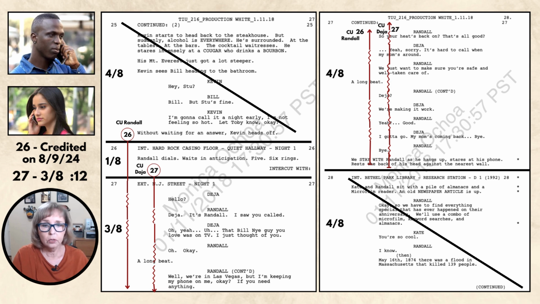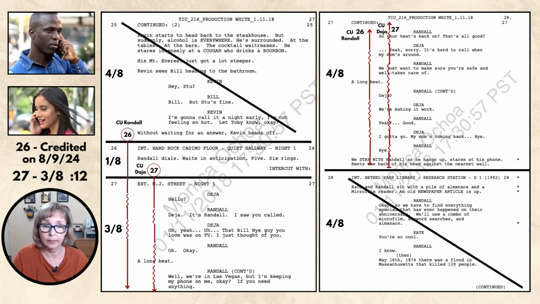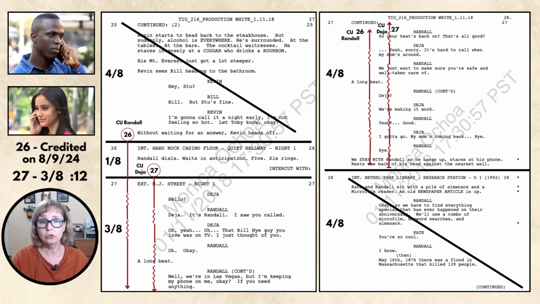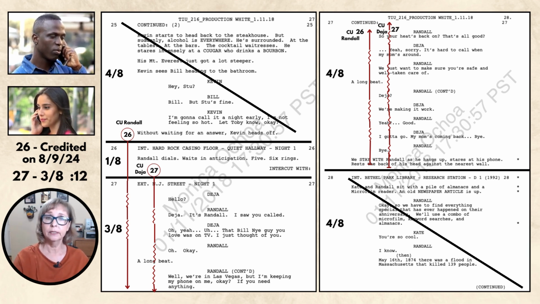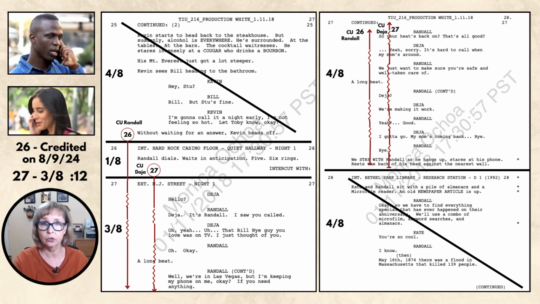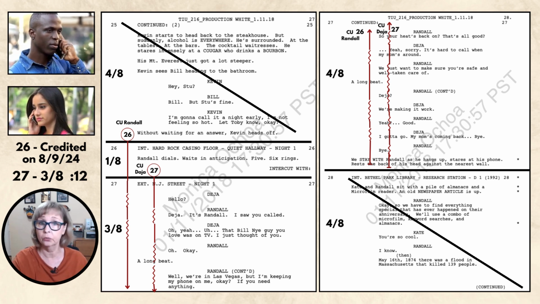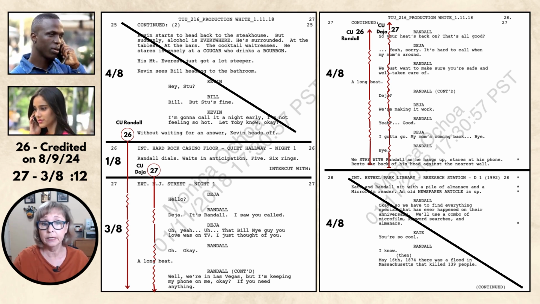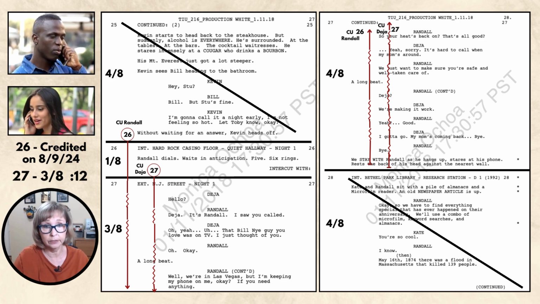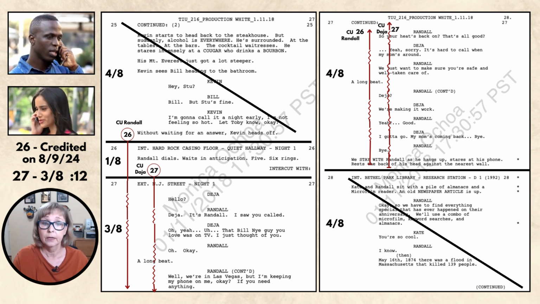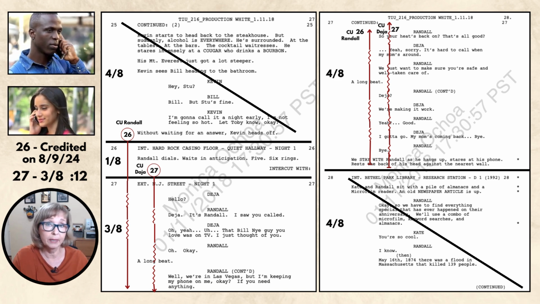So let's look at Deja's side now. Okay, so now we're on Deja's side, and we are going to be calling this scene 27, because now we're in the exterior New Jersey street. All right, so when you get the call sheet, most likely it'll probably say part 26 and part 27, or it may just say part 27, because the AD knew that you were already crediting scene 26, so it's not going to put it on the call sheet. But it may be on there.